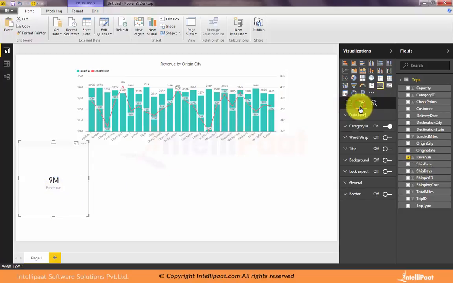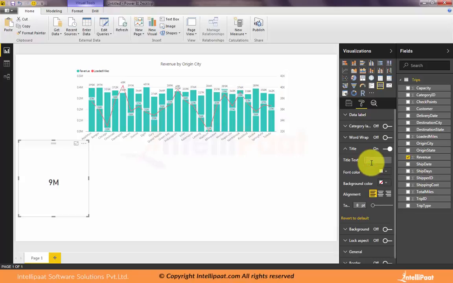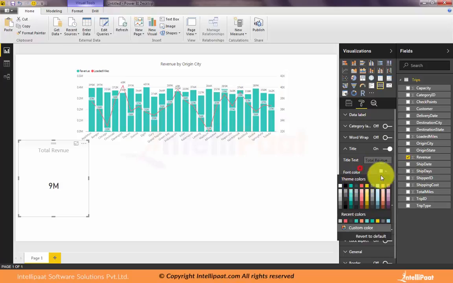Maybe it's not meaningful here. So what I'll do, I will turn off that category label, and I'll put a title as total revenue. We'll do some coloring here. Font color, let's leave it.